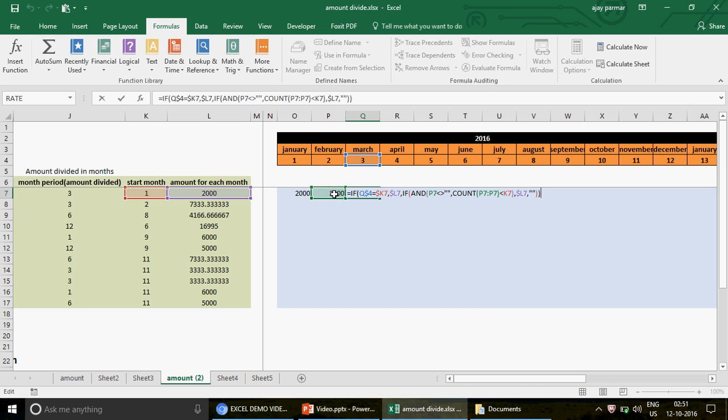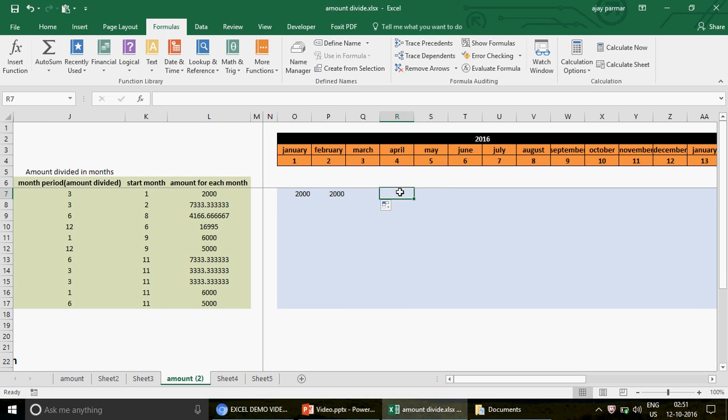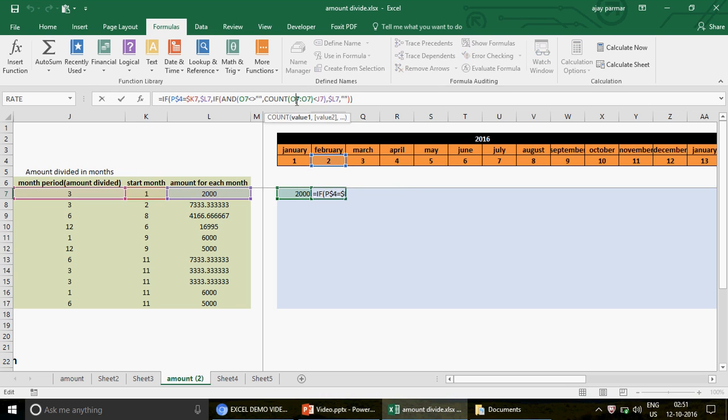So what happens is that when you press F2, you again have this single cell O7. So the count function is calculating in the O7 only. So obviously the answer would be 1, right? We wanted to count this and this as well. When you are on this cell, it should count only this cell. When you are here, then it should count these 3 cells. When you are here, then it should count all these 5 cells and see the count.